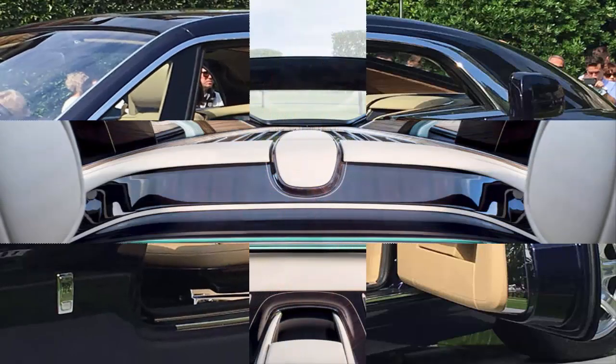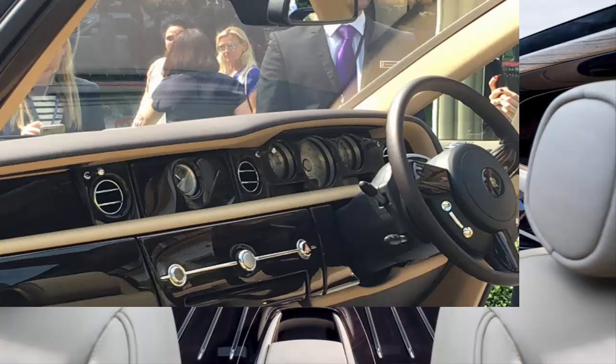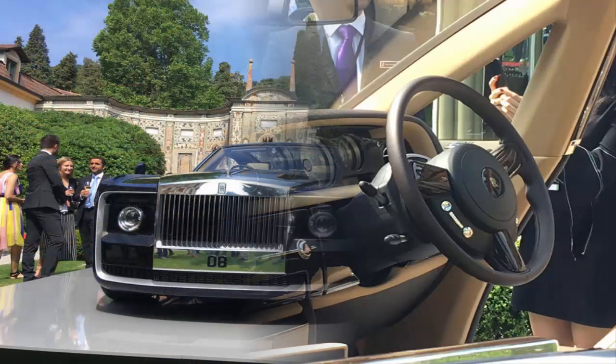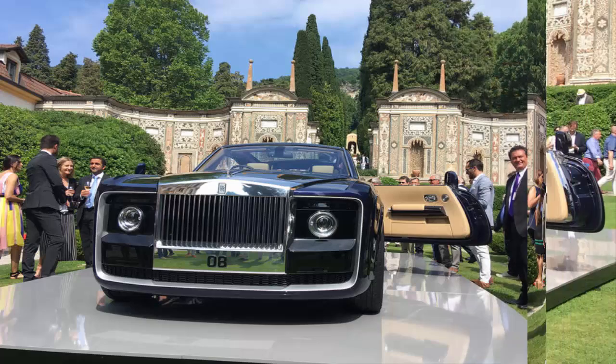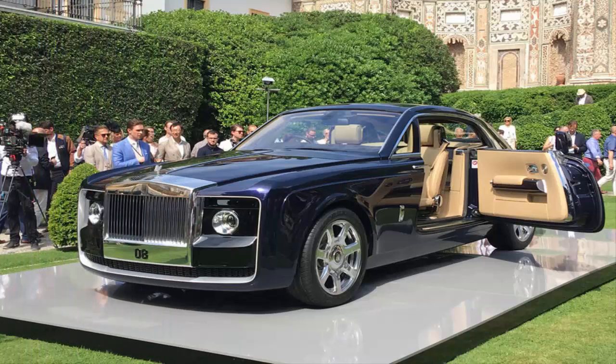Behind the occupants, a feature named the passerelle flows from the rear edge of the windscreen to resolve in a teardrop as it connects to the hatch shelf to join all interior volumes. This element also includes the only visible presence of this singular motor car's name, as Sweptail is discreetly debossed into the surface, exactly on the center line.